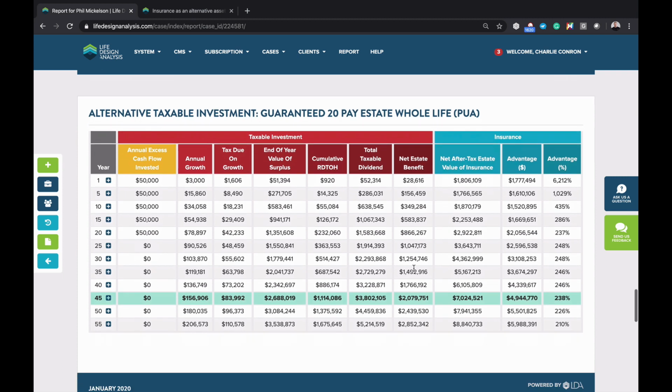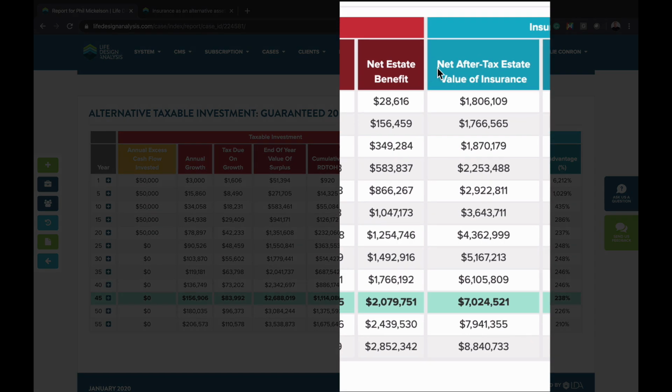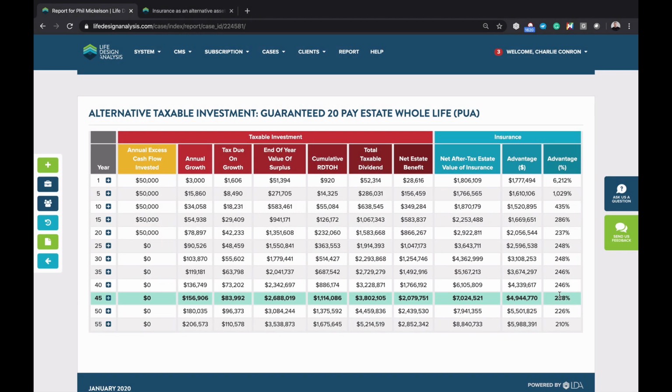And we have a detailed drill down of how that cash flow works in the two different scenarios, so taxable investment versus that insurance net estate benefit. And really, it's these two columns that we want to focus on in the conversation, how much greater the efficiency of the insurance is, but we do a detailed breakdown to show how taxation happens and how it's lost twice.